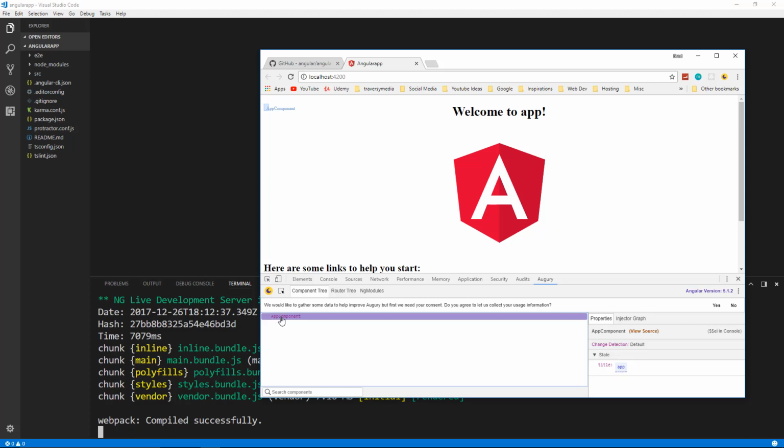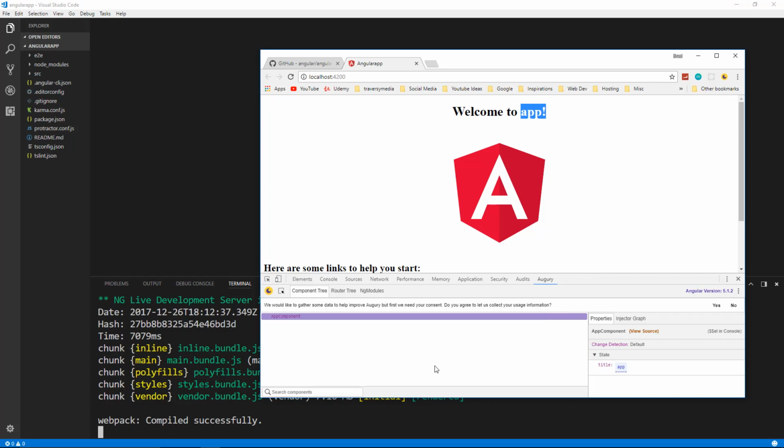Every Angular application has an app component, which is like the root component, and any other ones that you create you put inside of the app component. Now over here under state, you'll see there's a property called title, which is equal to app, and that's actually being output here.